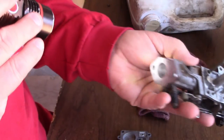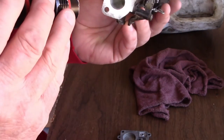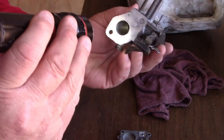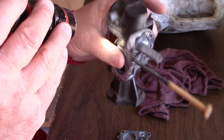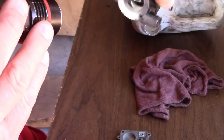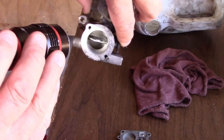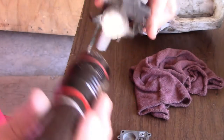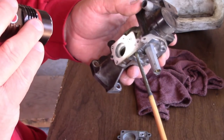Inside, I could see everything was functioning perfectly. You can look inside there. It looks almost like brand new inside. Everything looks clean. Everything's moving around good. There's inside the carburetor, the throat. That all looks really good. So now what I'm going to do is put this back together again, and we'll go from there.